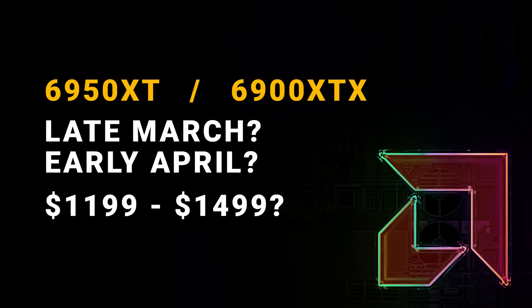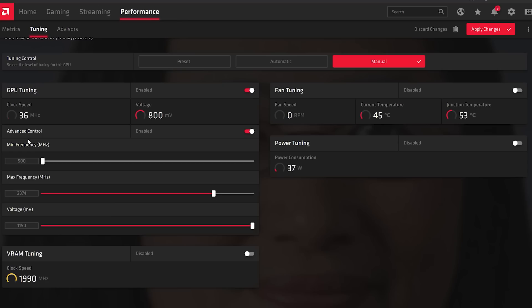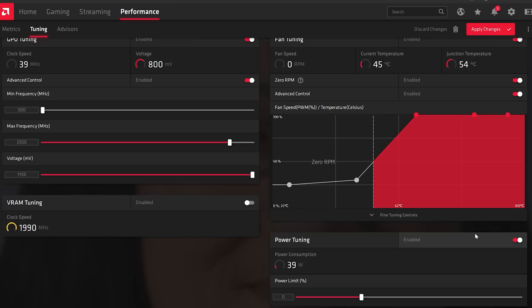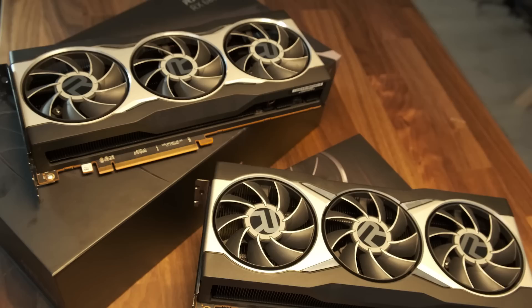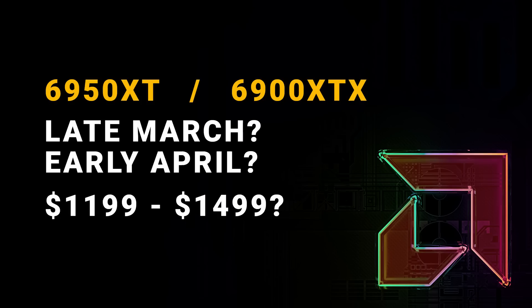What would such a GPU look like in terms of specs? If you saw my review of the 6000 series, you might remember that there are hard limits set for the clocks and for the memory in Radeon software. Also, there's a power limit of about 300 watts in place, so AMD can squeeze a bit more performance by unlocking these clocks and the memory on Navi 21 and allowing for something like 350 watts to be used. The 6900 XT is effectively just a minor upgrade over the 6800 XT for a significant price increase — the dies are the same, the 6900 XT's just unlocked at the driver level. That was an experiment that went well for AMD, as sales have been good for the more expensive model. So I could be wrong, but I'm pretty confident this will be the direction AMD takes, and I think we will be seeing a 6950 XT or 6900 XTX very soon.